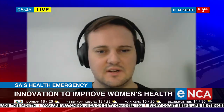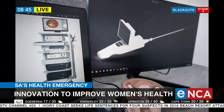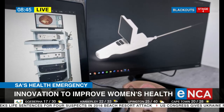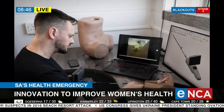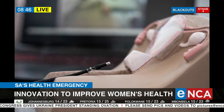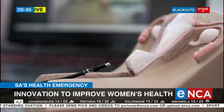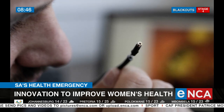Essentially, it's a device that they use to do a diagnostic procedure at the first visit. Instead of patients having to be sent back to the OR after the initial visit, the gynecologist can perform an examination there and then when they see the patient. They can actually diagnose and treat them in that moment, alleviating potential burdens they're experiencing, or diagnosing and knowing exactly what they need to do in a follow-up procedure, instead of having to go through multiple steps along the way.